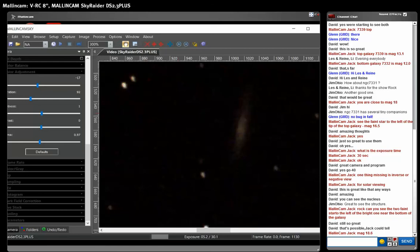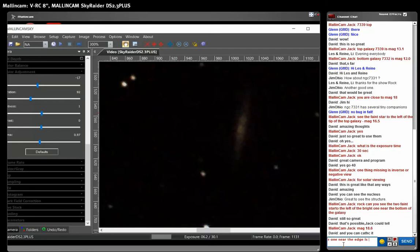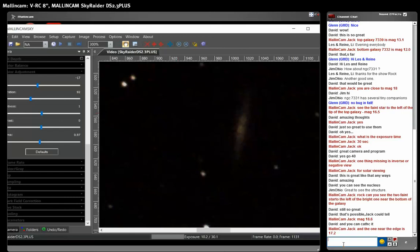Wow, magnitude 18.6 stars. This is amazing. Out of an 8-inch telescope. It goes against the theory of photographic magnitude. We certainly blew that one out of the sky. This is incredible, Jack. At magnitude 18.6, this is some serious stuff. The most amateur telescope couldn't do that even 10, 15 years ago. It was only in the realms of professional observatories using meter-sized telescopes and hours of exposures. My goodness, this is incredible, Jack. 18.6 magnitude and 17.2 for those faint stars at the bottom. That is something else. Absolutely mind-blowing as far as what we're looking at.